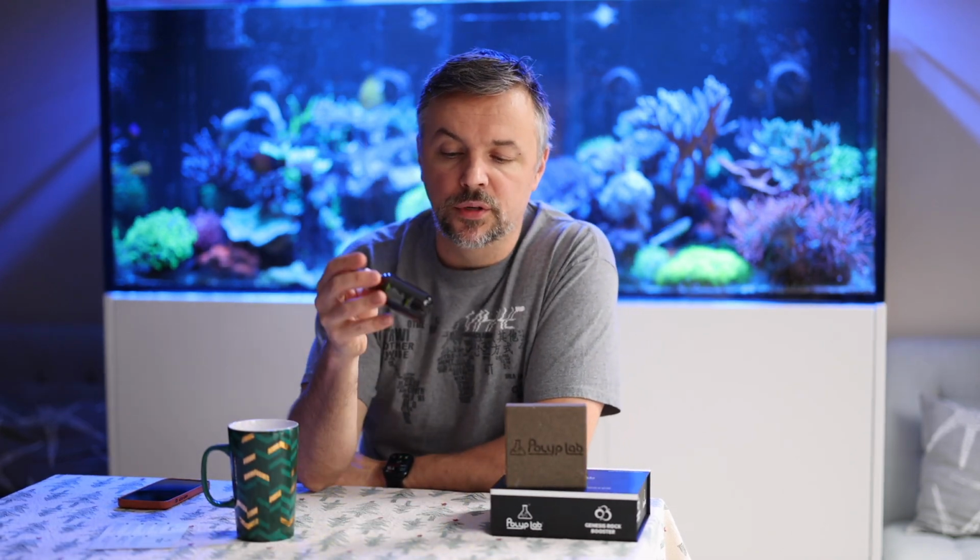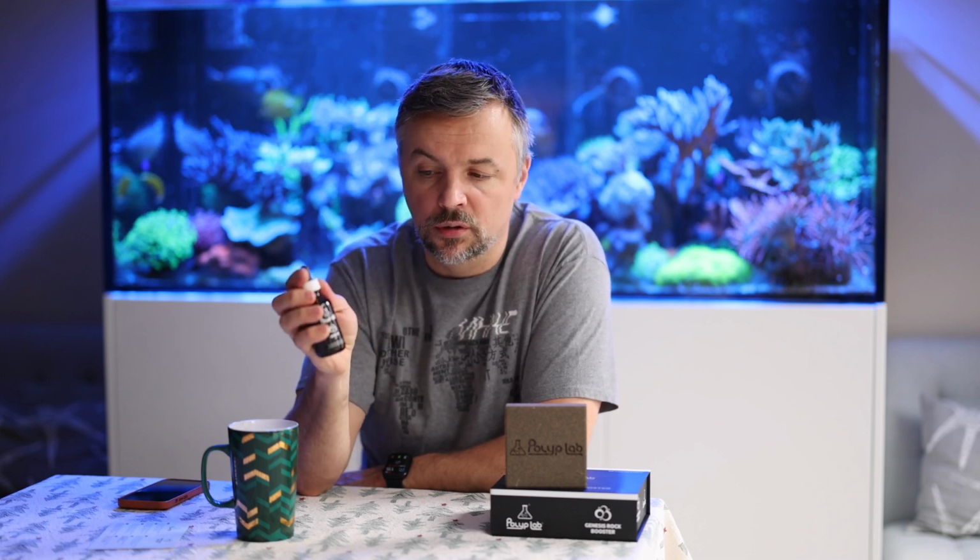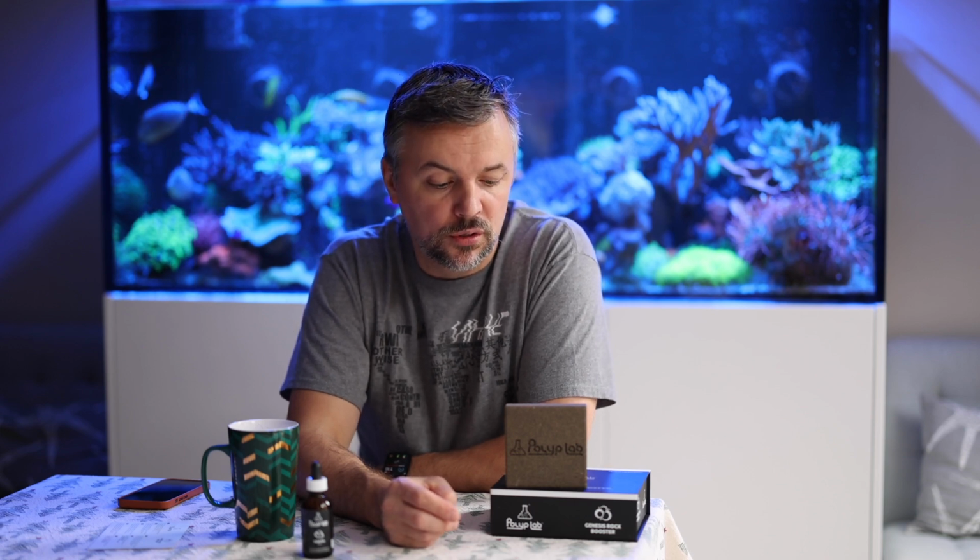I'm also excited about this bacteria, just because, again, I try to use sometimes bacteria from different companies. This particular company I've had only positive results with. Like when I was starting probably the last 3 or 4 aquariums where I used Genesis, I've definitely not had any issues, which usually is a good thing. Sometimes I would have the dinos, but that was mostly due to probably too many amino acids used in the aquarium.